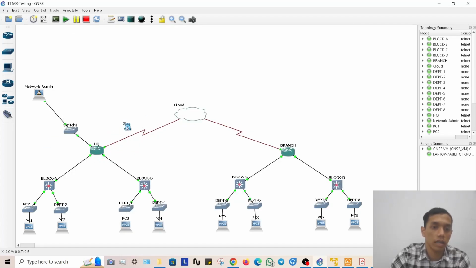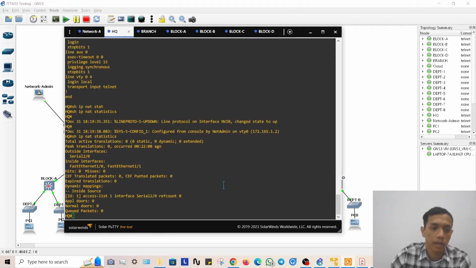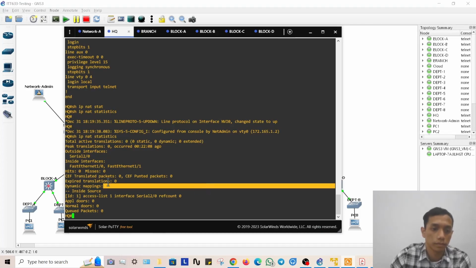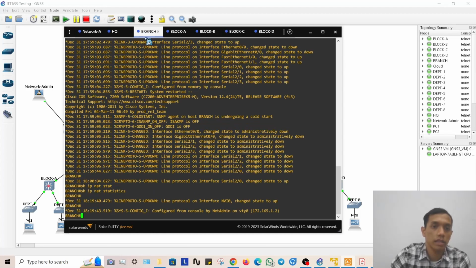So this is the outside interface and this is the inside interface. And also the access list permitting networks from department 1 until department 4. And then the same goes for the branch router.